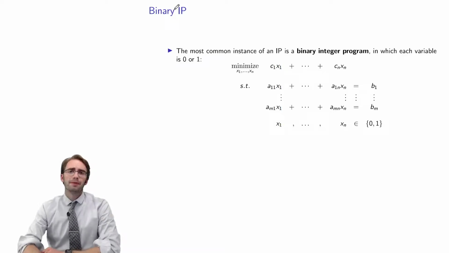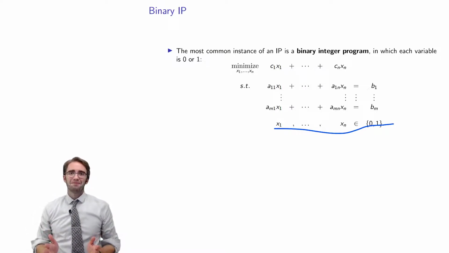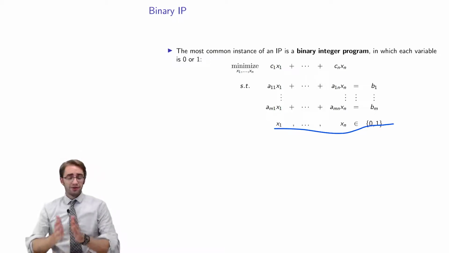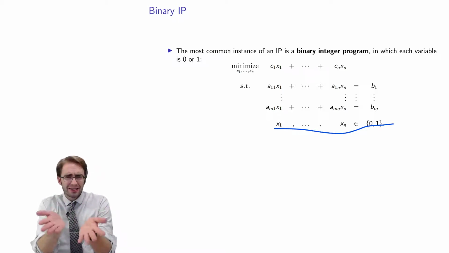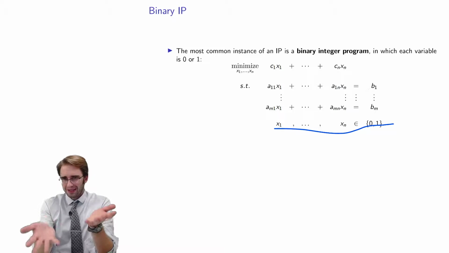The most common instance of an integer program is a binary integer program. That is one where all of your variables have to be either 0 or 1. Okay, that sounds like an easy problem, but in high enough dimensions, this gets to be a real challenge. Now, it's natural to say, well, why is this an interesting problem? Right? I care about whether I'm buying 500 gallons of oil, not whether I'm buying 0 or 1 of these things.